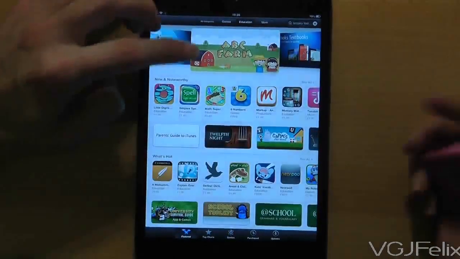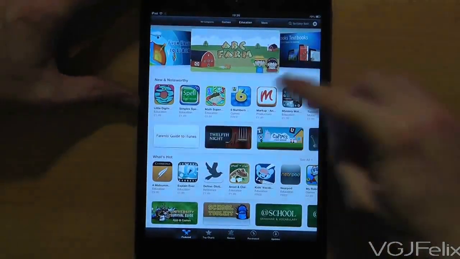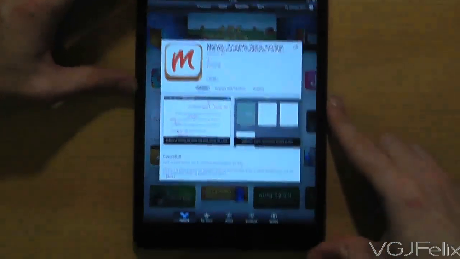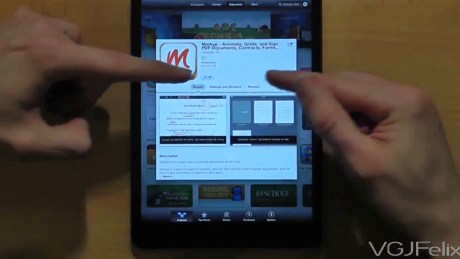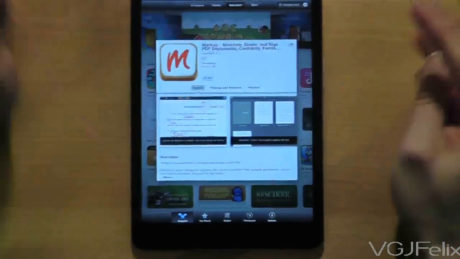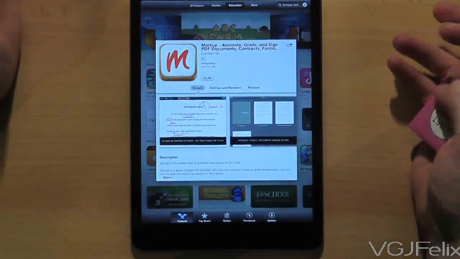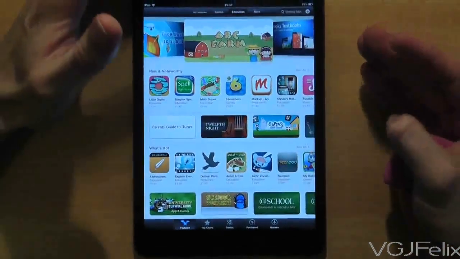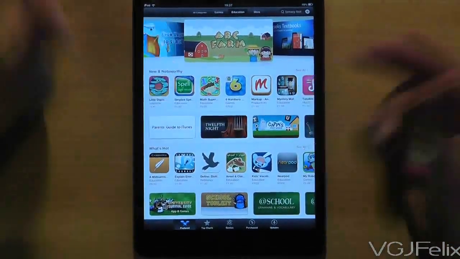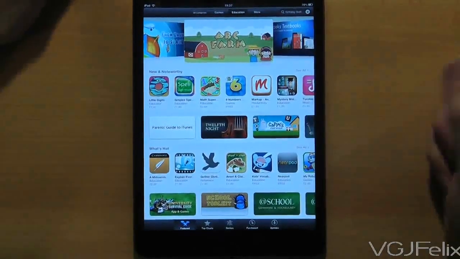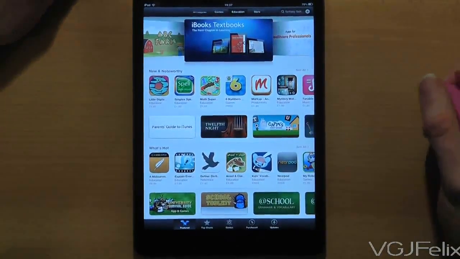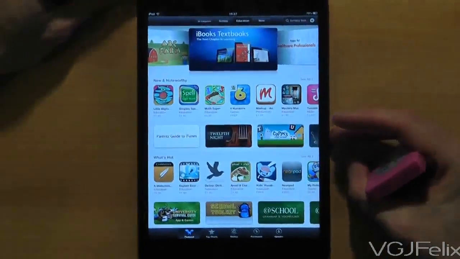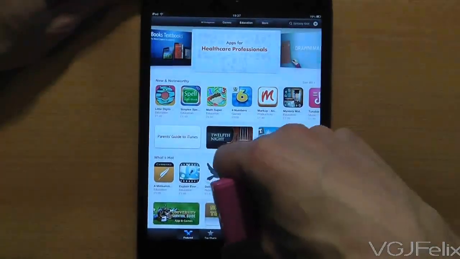If I go onto one of the apps, let's have a look here. Let's just bring up one completely by random. And again, we have the function buttons here. We've got about 4 function buttons here, but again they just take up a very small amount of the whole screen. And it's because on the iPad those buttons are more than sizable enough to press on them, but because it's just basically shrunk down on an iPad mini, I just find it a lot more difficult to press on them.